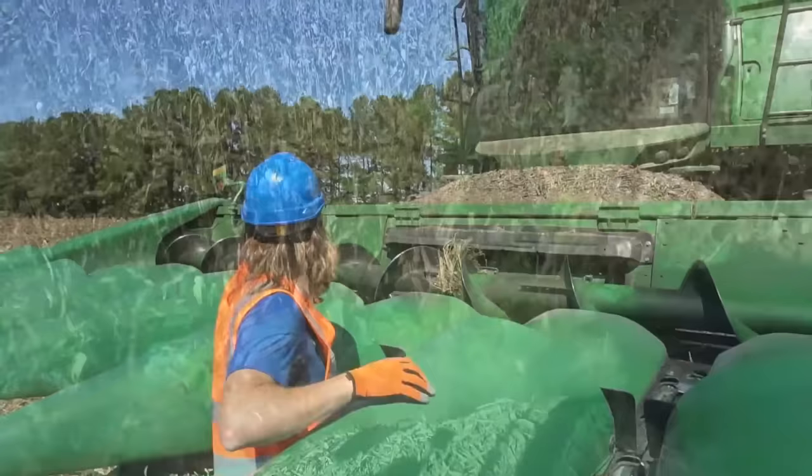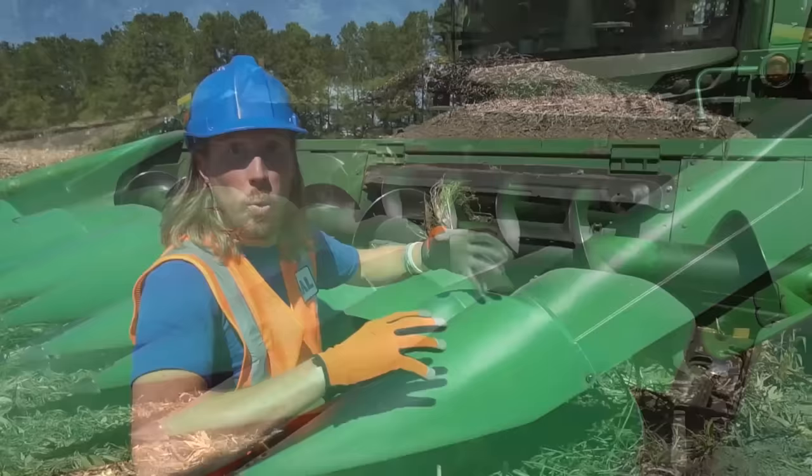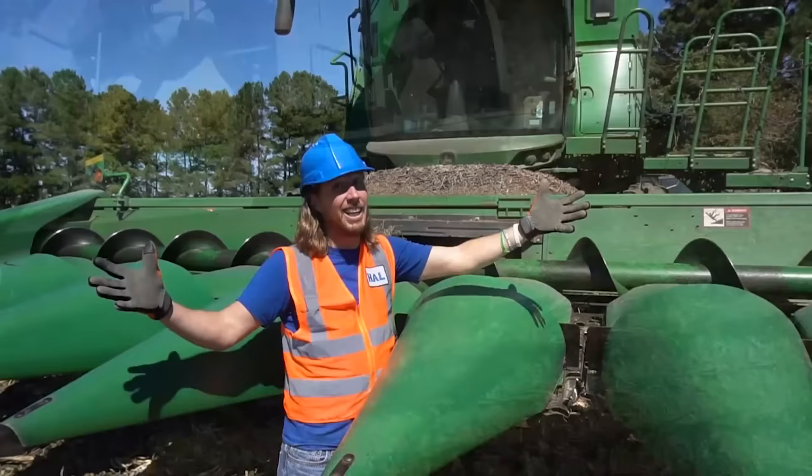And then this awesome thing right here, it's called the auger. It spins around and around and around, and it pulls the corn to the inside where it's separated from the cob. Oh, you like corn on the cob? Well, it takes the corn off the cob for you. And then there's something called a grain bin on the top where all of the corn is stored. And then something really special happens on the backside. So come on, let's go.